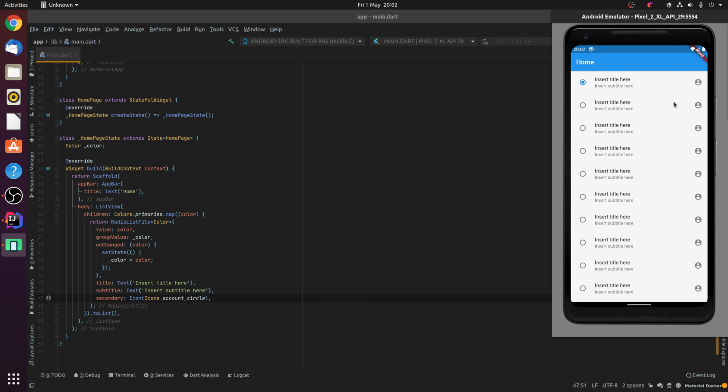You'll notice how throughout this demonstration I've tapped anywhere inside the RadioList tile, not specifically on the radio itself. This would be slightly different if you were to implement those two widgets separately in a row. If you were to do that, then you'd only be able to click on the radio to update the group value, unless you wired up the text widget, or list tile in this case, to also have that change. You'll notice the RadioList tile combines them together and performs that logic for you, so that wherever you click in the list tile, it will automatically update the group value accordingly, saving you time and effort.